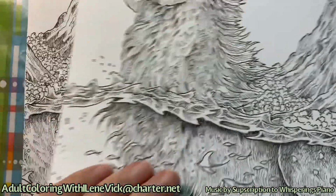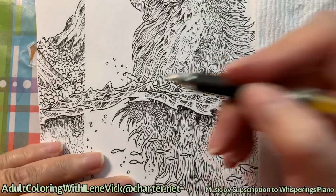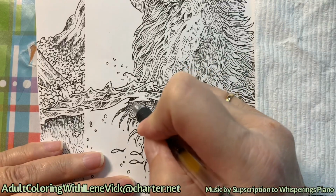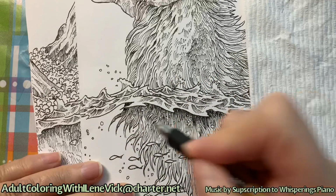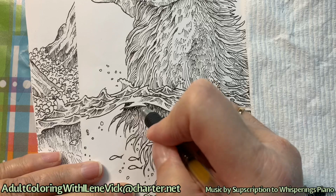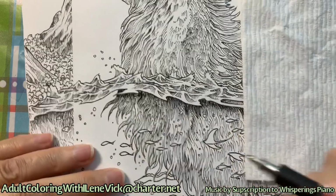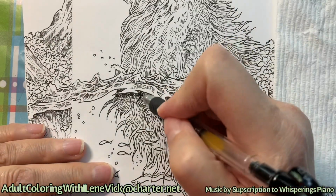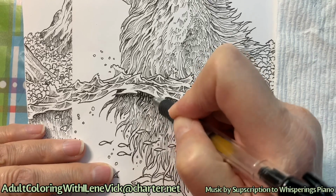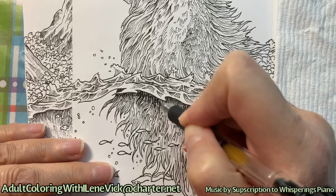But now what I'm going to do is, with my 05 pen, go over the lines that Kirby drew that are right underneath the ocean and the camel. It's basically underneath the ocean. Now, the reason that I'm doing that is it adds a little bit of shadow there. And that's going to look really cool.